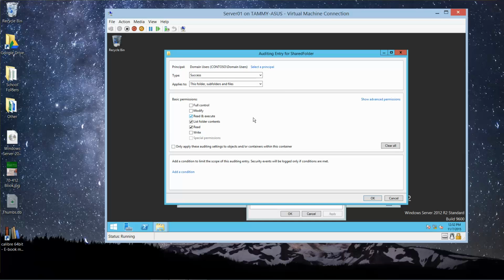And then for type, we're going to do all. And then for permissions, we're going to do full control. And then click on OK.